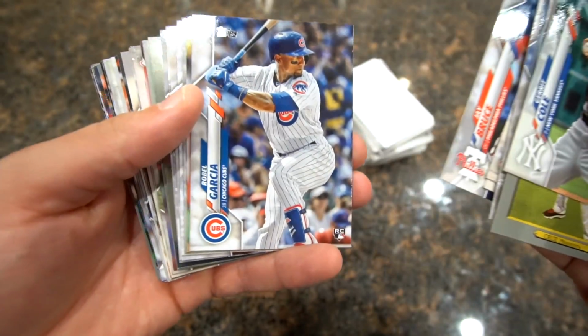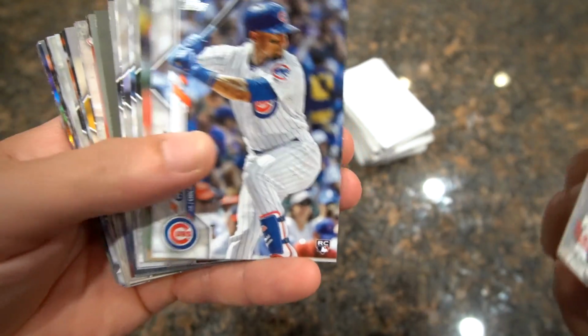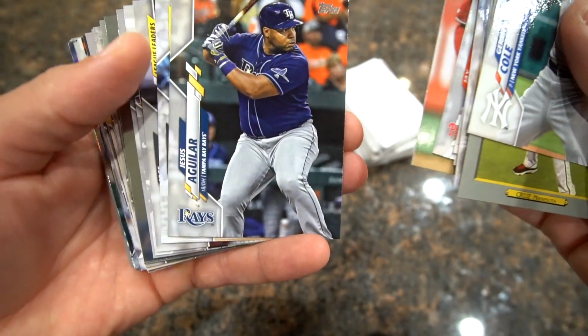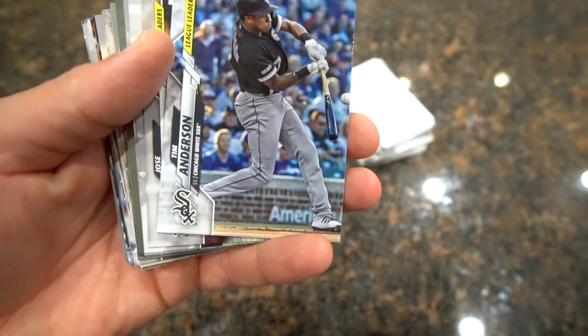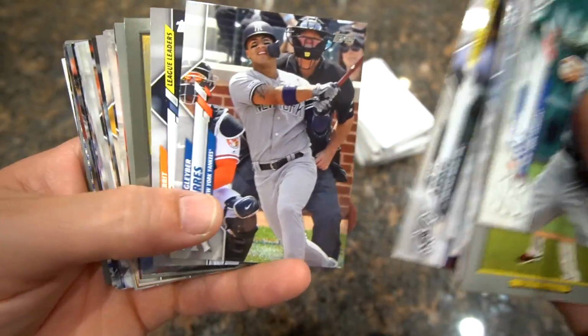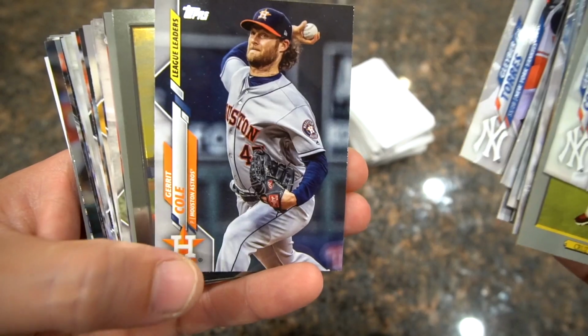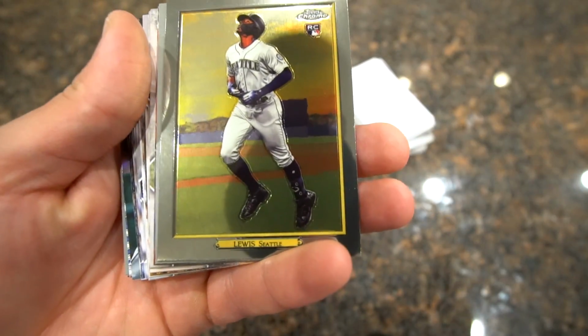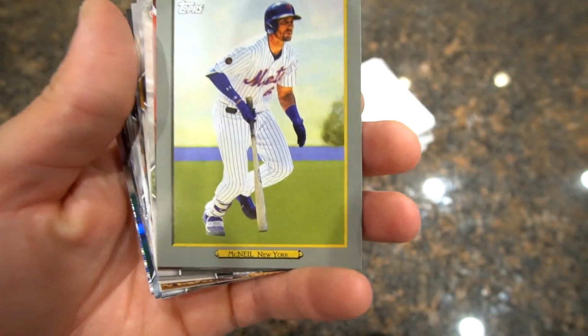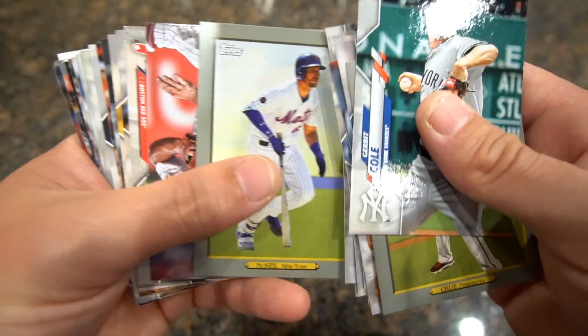Jay Bruce. We're looking for those good rookies. I'll take this one. Robel Garcia, nice Cubbie pull there. Patrick Corbin, Jesus Aguilar, Sam Anderson, leaders, Jose Abreu, leaders, Gleyber Torres, Gleyber Day. We have a Gerrit Cole, nice Kyle Lewis, Topps Chrome rookie card. We have a McNeil, Turkey Red.